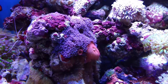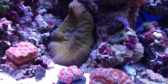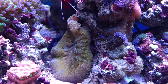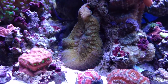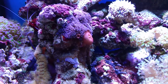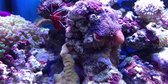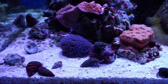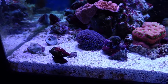My blue flower pot coral — I have like a collage growing on that rock. That anemone attached itself to that rock and I'm glad because it's in the front. He had wedged himself somewhere and you couldn't even see him. I had to rip him off of there and I thought I killed him, but he survived and hasn't moved since. I've got mushrooms on here, along with those blue corals. They had died off on me and I thought they were completely gone, but that frag plug looks like a little bushy tree right now — just flourishing on its own. I'm scared to even touch or move it.